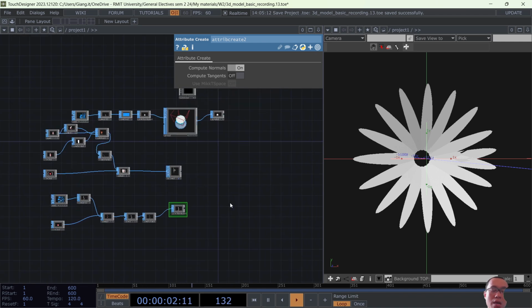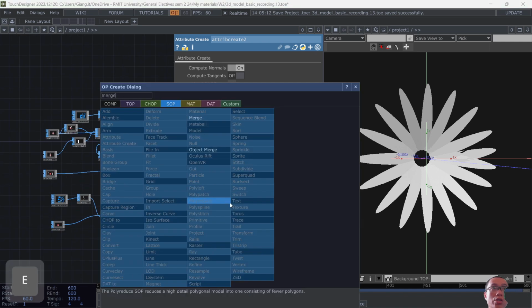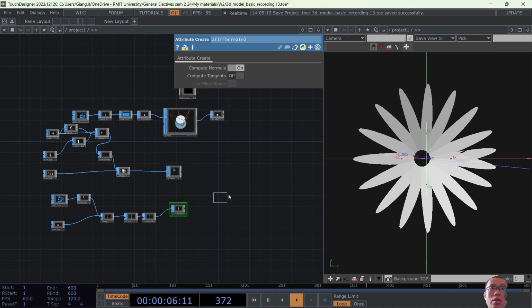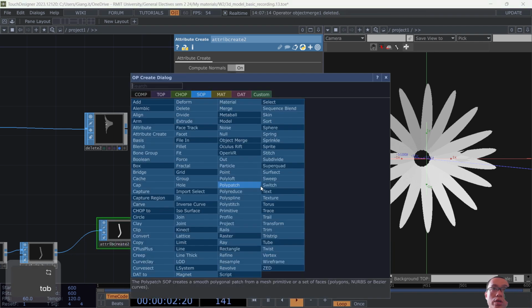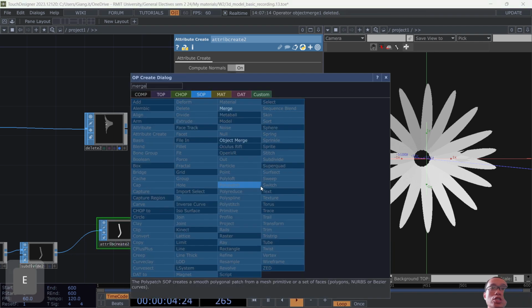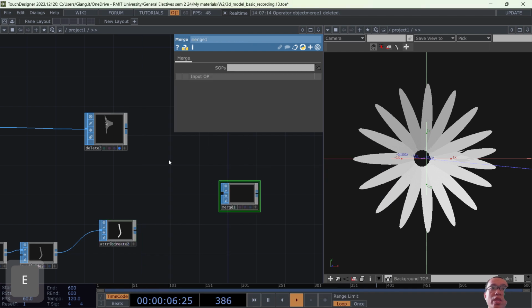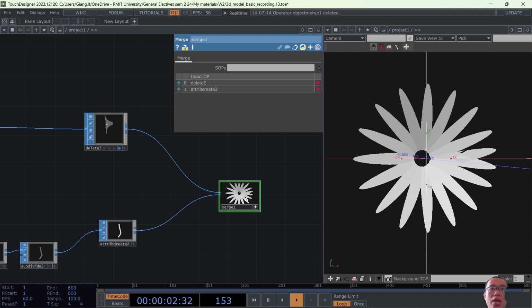We can use a merge, and we plug this one in, not object merge. We go in and add in a merge sort. All right, and we can plug this one into the merge sort. And this is what we have.